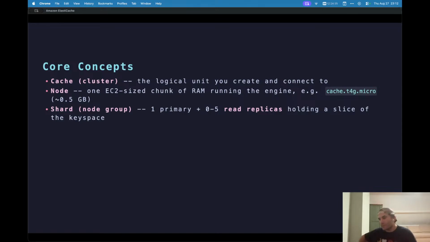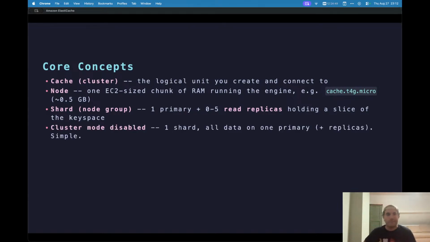So shard is not only in Elasticache or Valkey, it is used in other technologies, but here assume that it is one primary and read replicas holding a slice of the key space. If you have cluster mode disabled, you will have only one shard and all the data on one primary plus replicas.